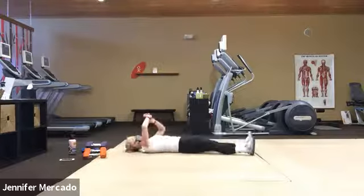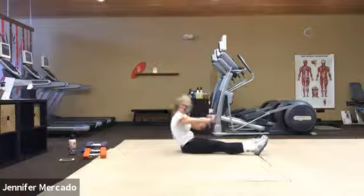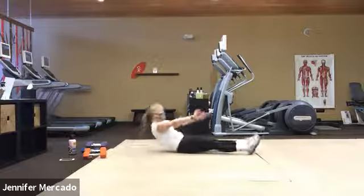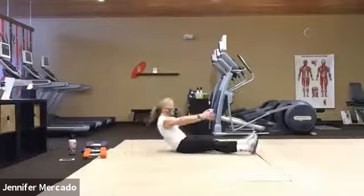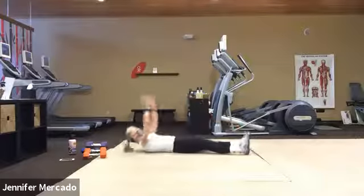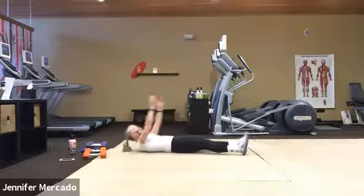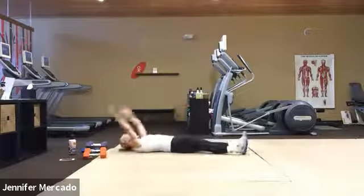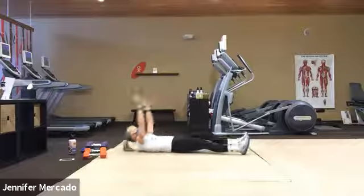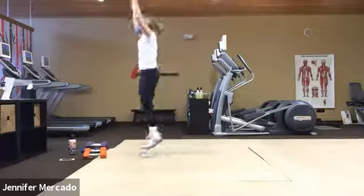All right, ready. Exhale. Good. Two. Three. Stay nice and clean. Four. Now you can reach for your toes if you want them to float off the ground. Alternating, and six, and back to burpees. All right, we got 2 minutes, let's go.